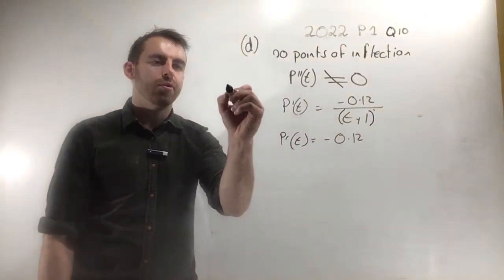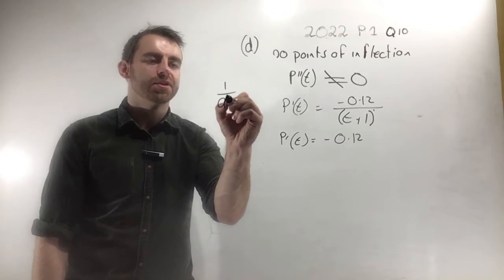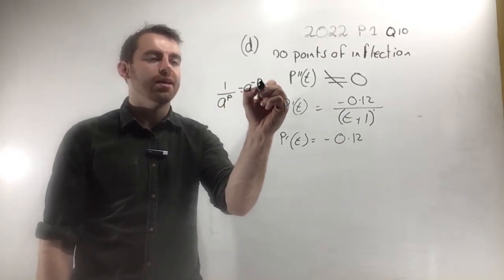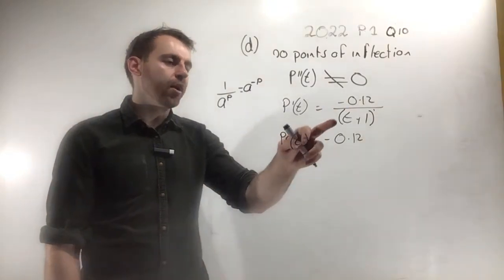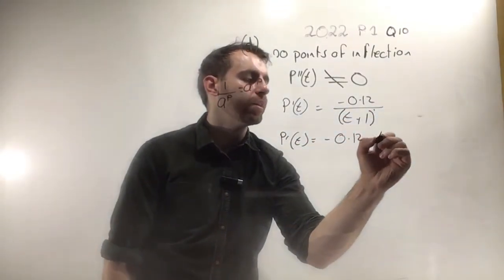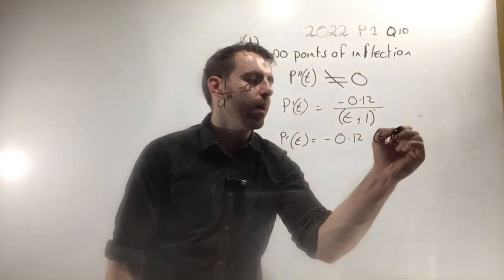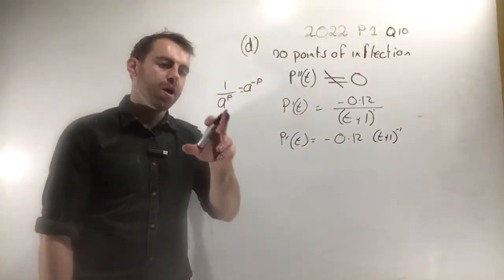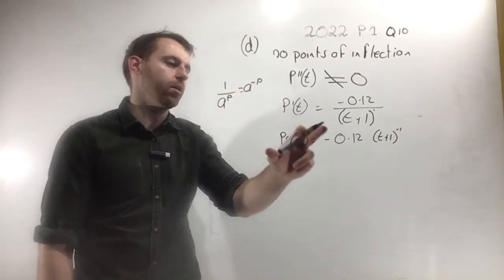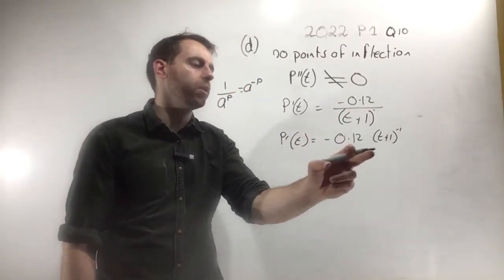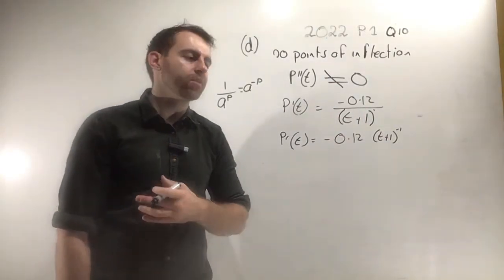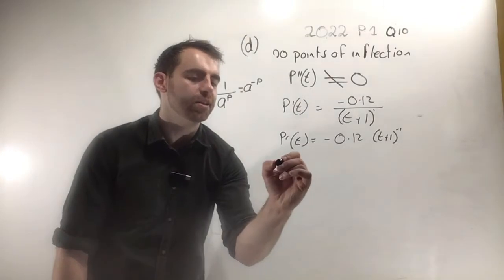One of our rules of powers from page 21 in our maths tables tells us if you've 1 over a to the power of p, you can rewrite that as a to the power of minus p. So if I have t plus 1 to the power of plus 1 on the bottom, I can rewrite that as t plus 1 to the power of minus 1 on the top. All I'm doing is I have a to the power of p and I bring it up, it becomes a to the power minus p. I have t plus 1 to the power 1, I bring it up, it becomes t plus 1 to the power minus 1. The reason I'm doing that is because now it's really easy to differentiate.